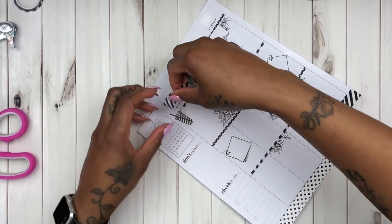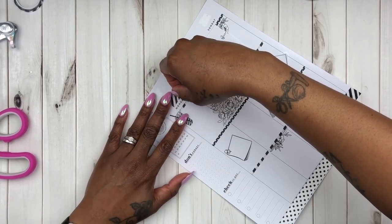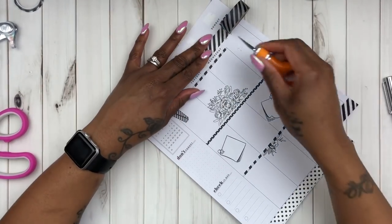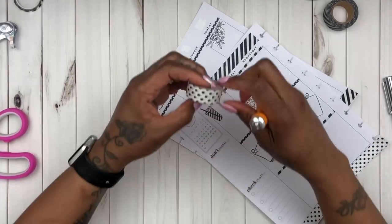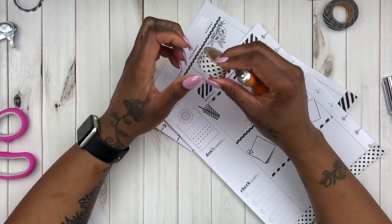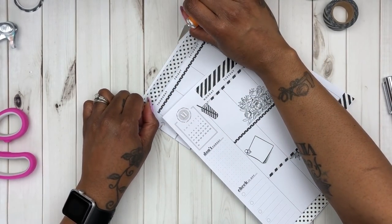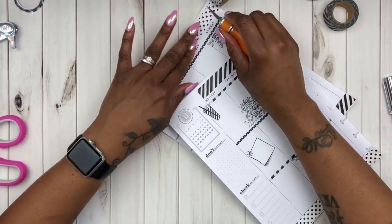Now, I will give you a recommendation. If you are one of those planners that just likes black and white, or you just don't like a lot of color but you do want some decoration, these journaling sticker books are amazing. So if you can still get your hands on these books, I would definitely say get these sticker books. And if you can get more than one, I would.